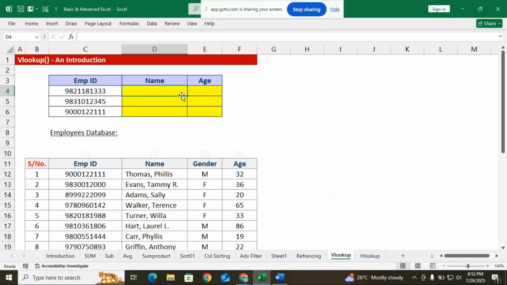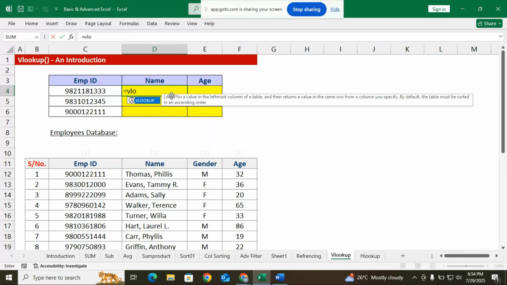I'll come to the name, equals VLOOKUP. The moment you select that particular function, you have the definition displayed. See, if I select the VLOOKUP, it will define your function here itself.